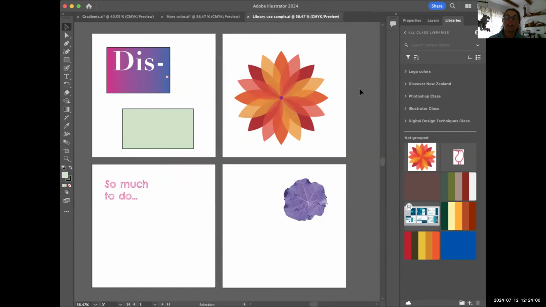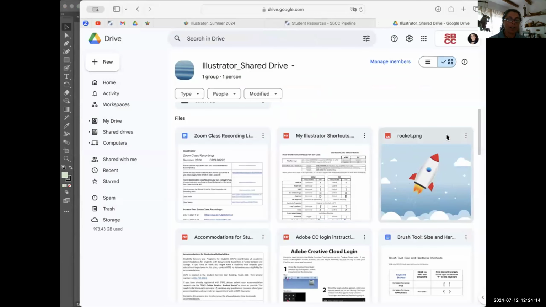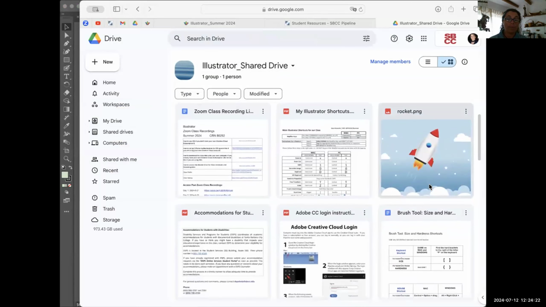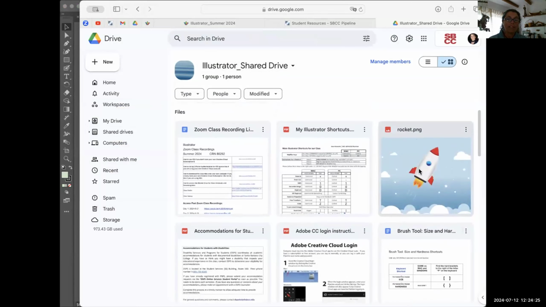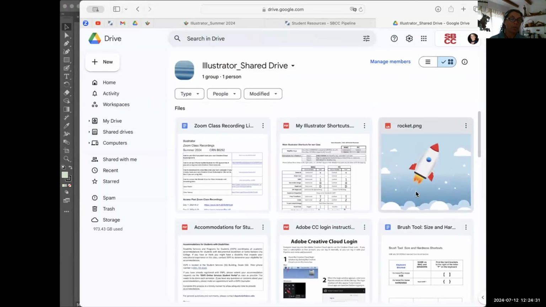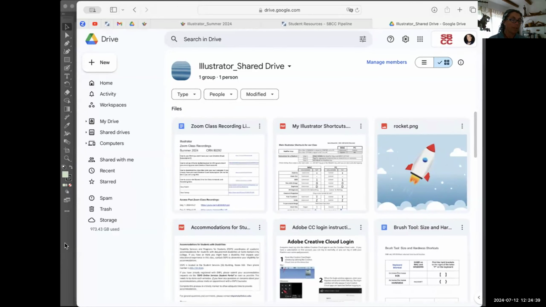Okay, what I'm gonna do, remember this morning I had you guys download the Rocket. Those of you who came a bit late, you might not know, but I had everyone download a file from the class files. So you go into the shared drives, Illustrator Drive, Rocket, just click on that and download it. That's for people who came in later and don't have it yet. That's what we're about to bring in. And so we're going to start this now, and you have the week to complete this project.